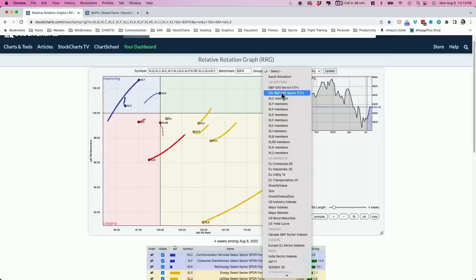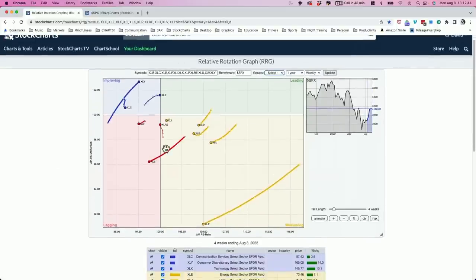We also have an equal weighted version. That's an important one to look at as well, because some of these sectors, like the XLY, are dominated by a couple names. A couple of the sector ETFs, the cap weighted ETFs, the tickers that you see listed out here, are very much dominated by a couple big names that make up 30, 40, even 50% of the ETF. So you're really looking at the mega cap participants in those sectors when you're looking at the cap weighted ETFs. The equal weighted ETFs, a lot of times, are a better gauge of just the overall structure, some of those individual stocks that make up those sectors. So check that one out as well if you're trying to get your head around sector rotation, because it can be very additive and I think enhance your understanding of how these sectors are rotating.